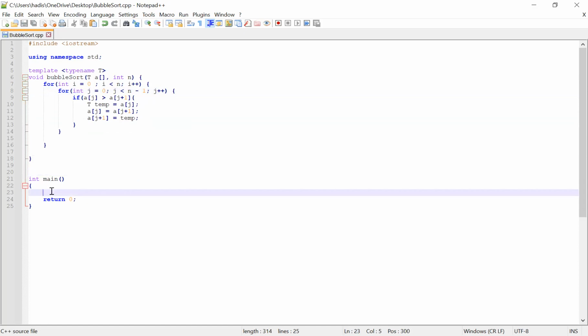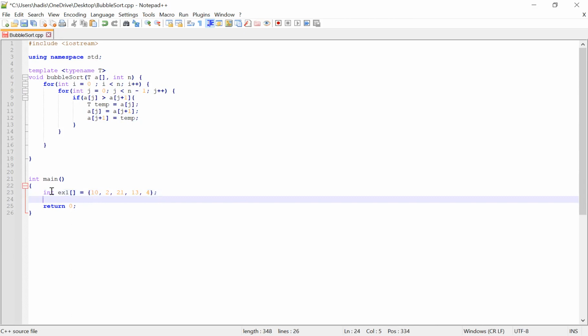Now, if you want to, you can define arrays, like example 1, which can be an array of integers like 10, 2, 21, 13, and 4. And then we can call bubble sort on example 1 and its size, which is 5.